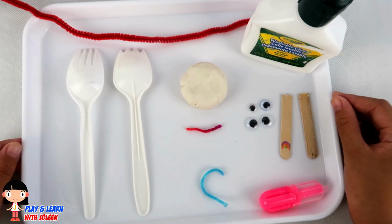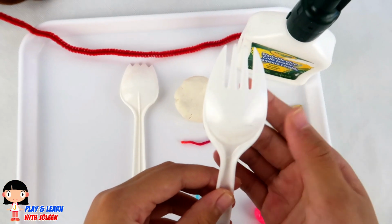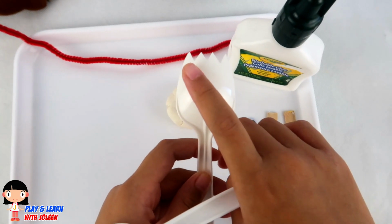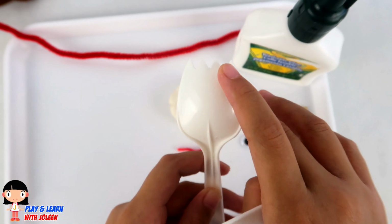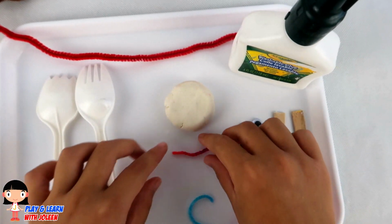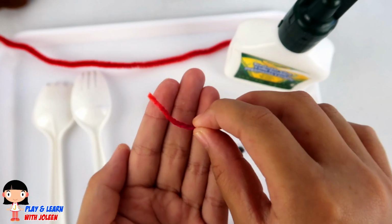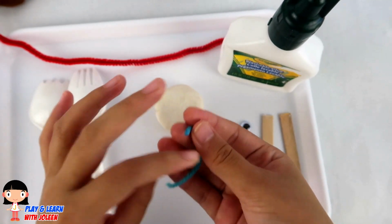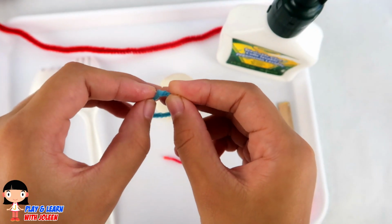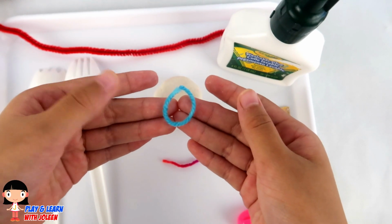So the things you need to use to make Forky are a spork. You can use this, or you can use a spoon. Then you'll just cut the edge like that. You will need to have some wool. This is for the hair, red one. You will also need to have some blue wool for the mouth, so you can just shape it around to make a mouth. Or you can use a rubber band to do it, blue one.